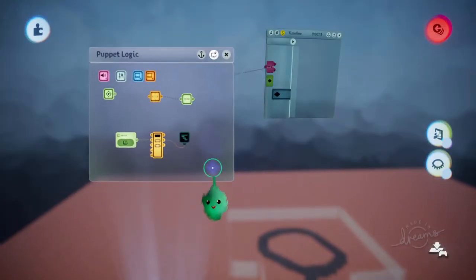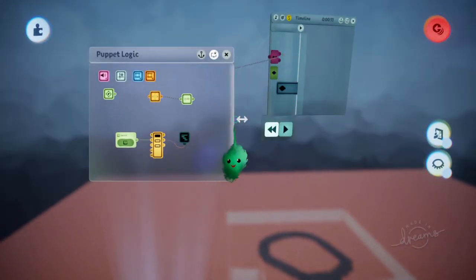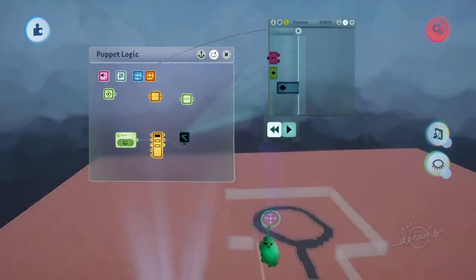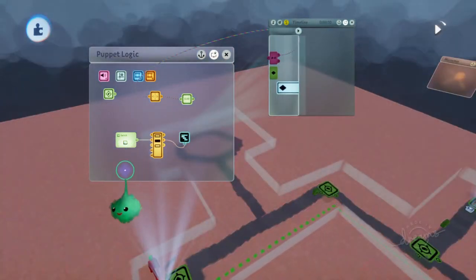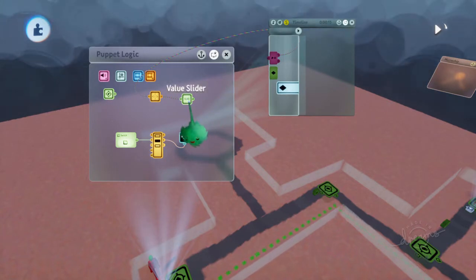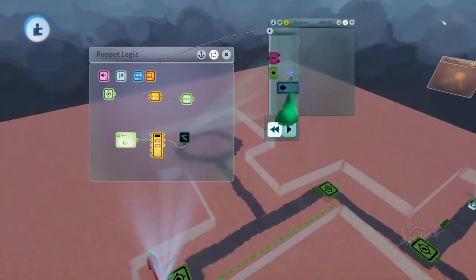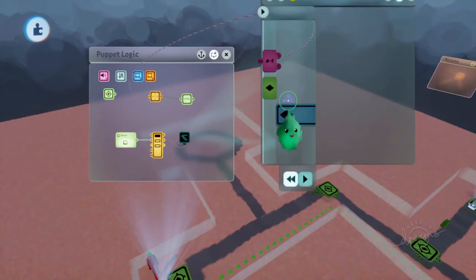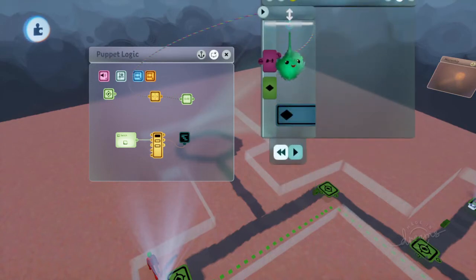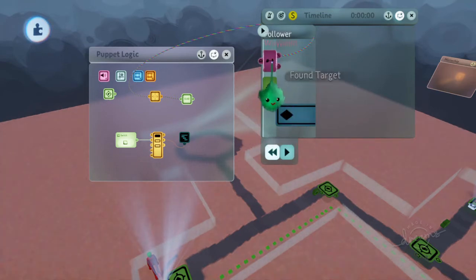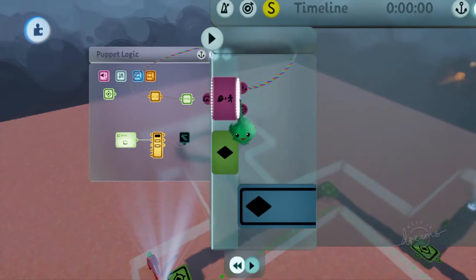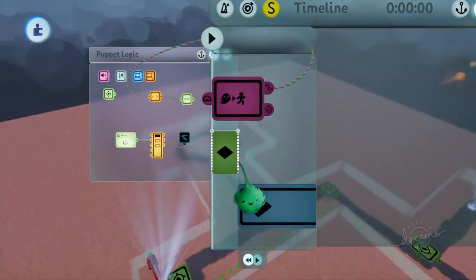So let's just test out and see if this timing works by playing time, and then we'll put it into that mode. So it's not actually finding the target. This is because it usually takes a frame before it actually finds anything, like with trigger zones. So we'll make this a bit longer by zooming in and drag the end like that.